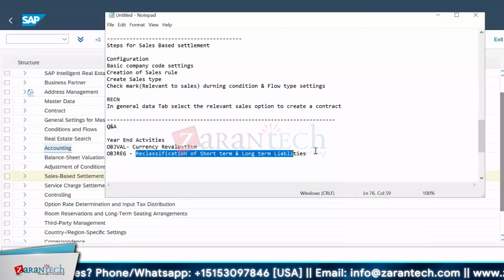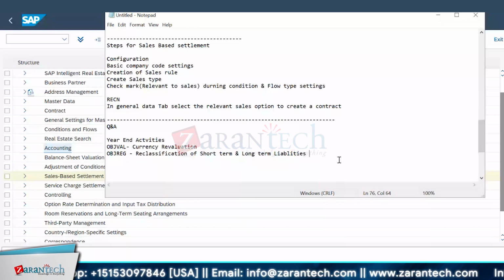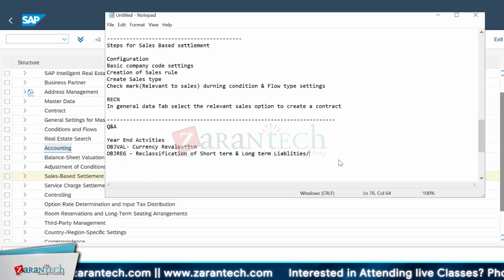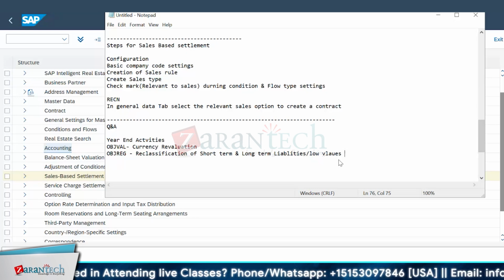So this report also gives you how many contracts you have created in a year. How many long-term contracts you created and how many short-term, with respect to the IFRS things, or maybe long-term, short-term, or low value also. I did not mention low values also. Based on that, you will submit a report to the government asking for the exemption. See, we have these contracts, we have less than 1 year short term, we have values this much, less than $5,000, so you give us the exemption for tax purposes. So these two things are very important.